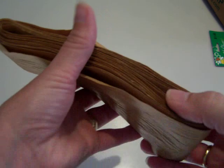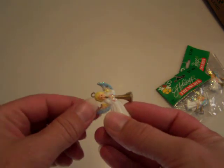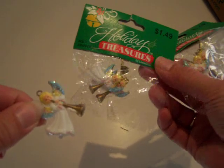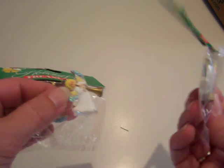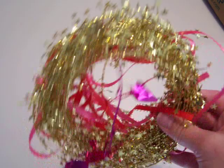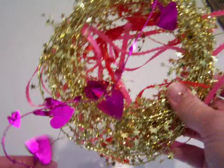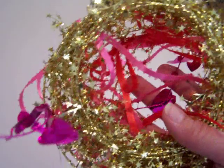Some of this paper ribbon, got a pretty good chunk of it, and I'm going to try and stamp on it, rip it up, distress it. These little angel embellishments, and I got 2 packs of ones that are new in the bag. A little pack of red satin bows, and this batch of tinsel, which I really didn't want, the ribbon and this heart-shaped tinsel, but it's all tangled up in there, so until I fix it, that's what it looks like.